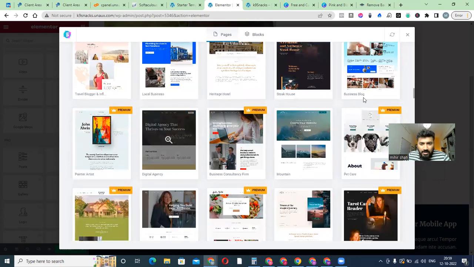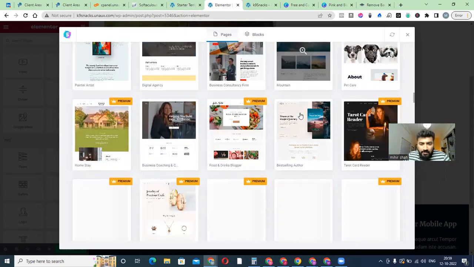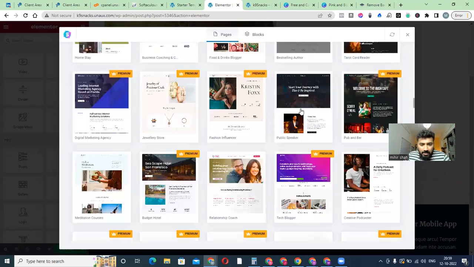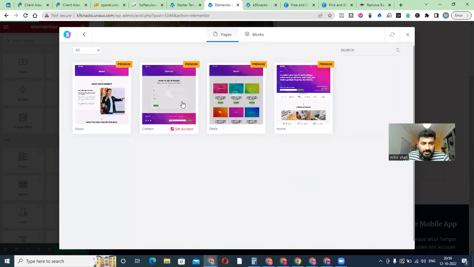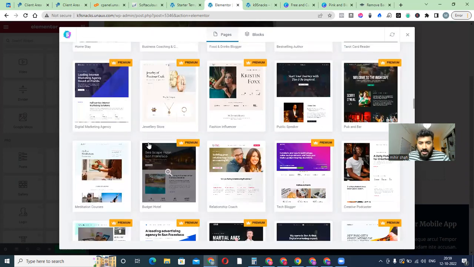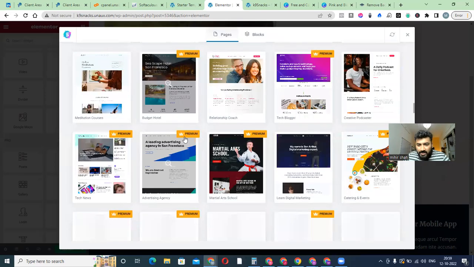So yeah, because there are so many of them, you're basically spoiled by choice. But yes, you can select the one. So I can see a form here, right? So I can select which particular one. Now all this is again premium, so I can't use this particular thing. But yeah, I believe you understand the gist of it.